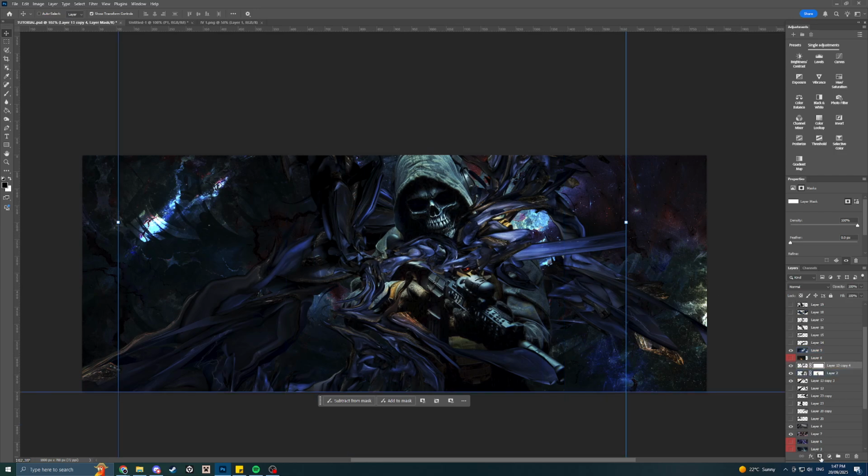So just add a layer mask here. I'm going to grab a brush, I'm going to grab a black brush that will remove sections, and then if you remove the part that you didn't mean to remove, you can go back to white, you can paint it back in again. This is the best way for non-destructive editing. You can put these in all your layers. If you're removing anything or adjusting anything, it just means that you can easily undo it instead of merging something and never being able to edit it again and losing progress.